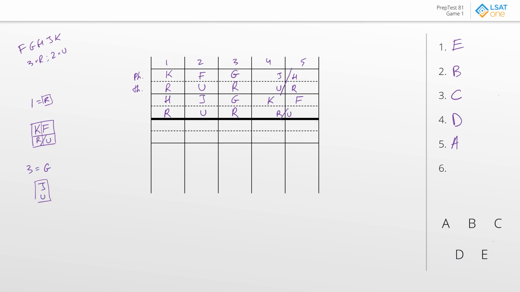Next, question number 6. Which of the following, if we substituted it for the rule that says that F and K cannot have the same type of theme, would have the same effect on the game? So this is, again, one of our modifier questions. Now, the rule that we're trying to replace here is this one, which is that essentially F and K cannot have the same theme. Now, we already know that we're going to have KF in that order from a different rule. The rule that we're trying to replace here is the fact that they cannot have the same theme, which is to say that they will have to have different themes.